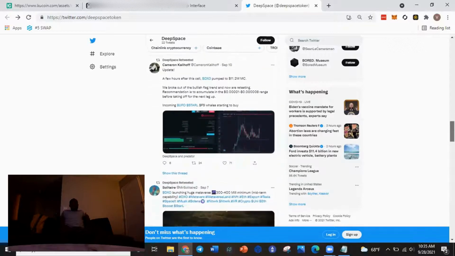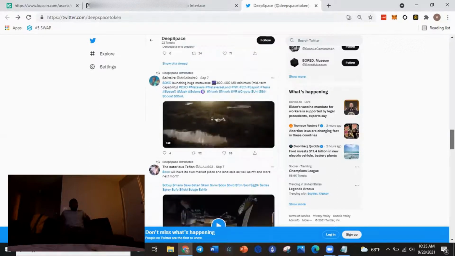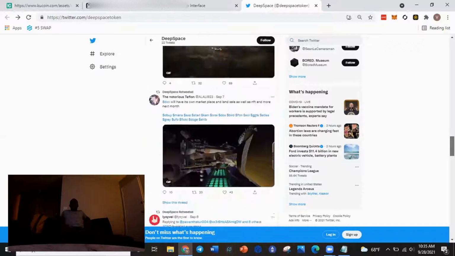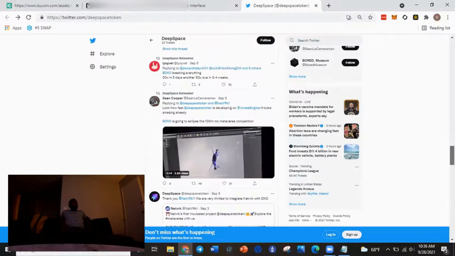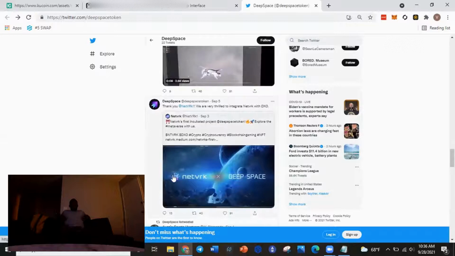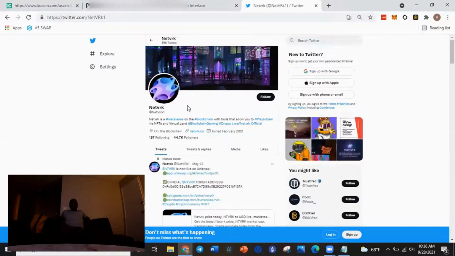I'm thinking this coin has the potential to do pretty much the same thing as Decentraland. Maybe it won't go to $1, but it has potential to increase in value quite a bit, because it's a metaverse and a gaming platform. As you can see, they're developing what looks like some sort of Star Wars type of game interface.